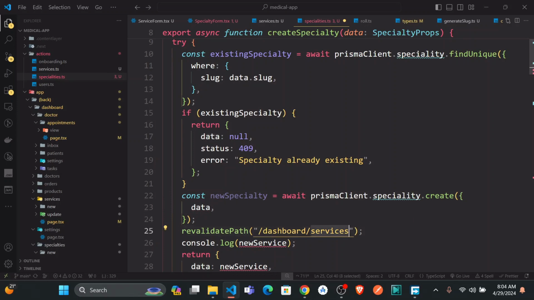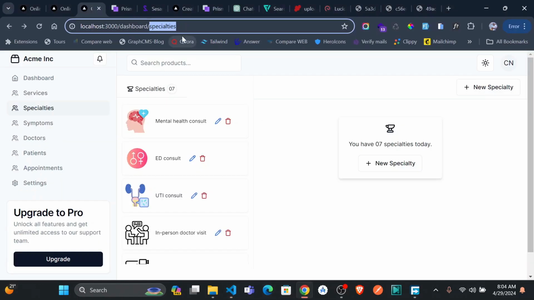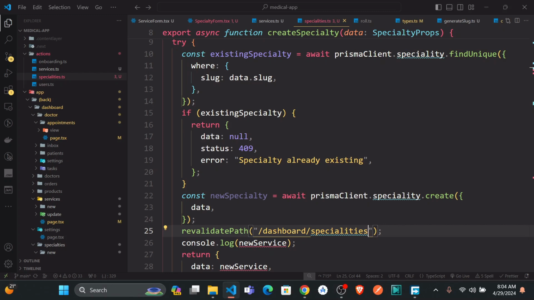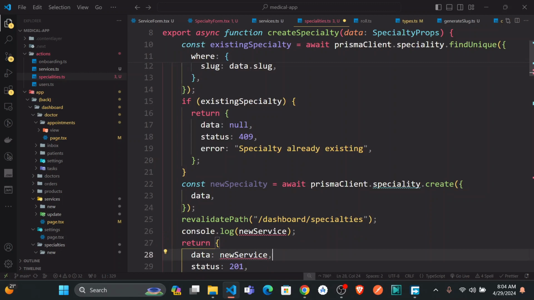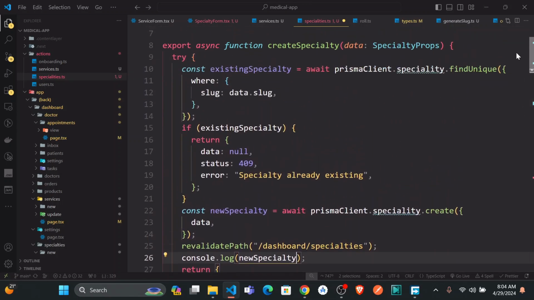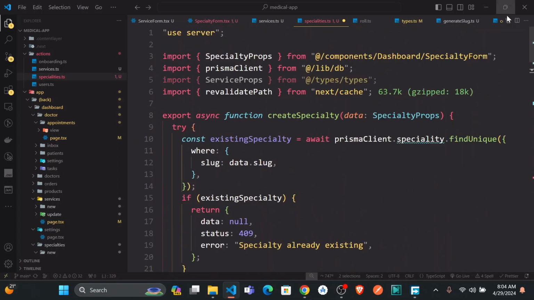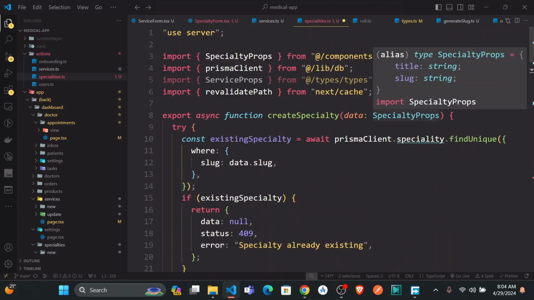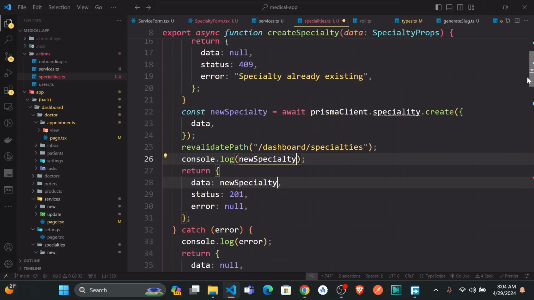And then here we have to say specialties. Specialties. Just copy this. Paste it here. So here we're just not returning a new service. We're just returning new specialty, just like this. Okay. So it also takes in data of this, and then just go ahead and create.